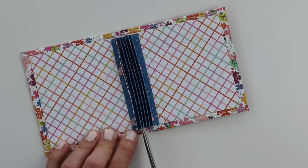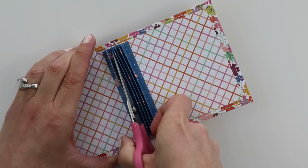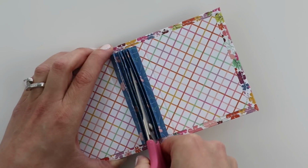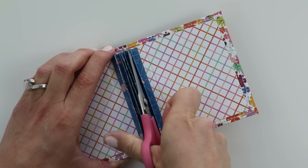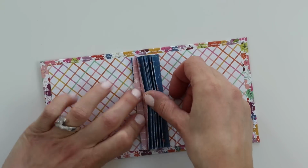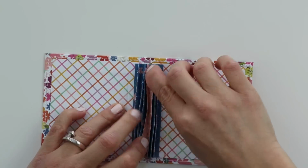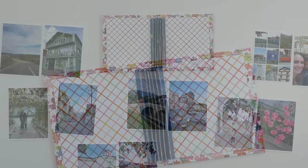So you have 6 peaks, 6 hinges on which to add photos and papers, but I need more than 6. If I'm going to make a mini album, I want lots of pages. So I'm using a pair of fine-tipped scissors and I'm slicing right on through those peaks, those hinges, and that's going to leave me with 12 hinges. So now I have 12 hinges that I can add photos and papers and tags and lots of things. I'm spreading them open so you can see all the individual hinges, and this is just a tricky way to add lots of hinges.